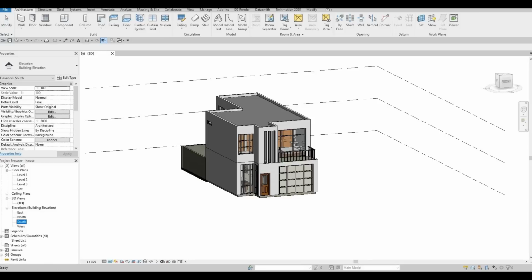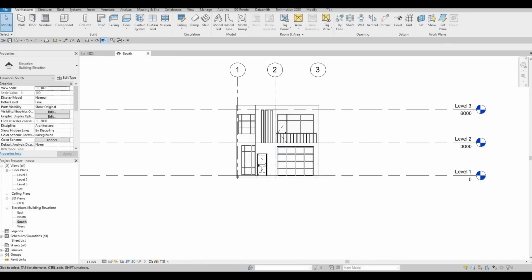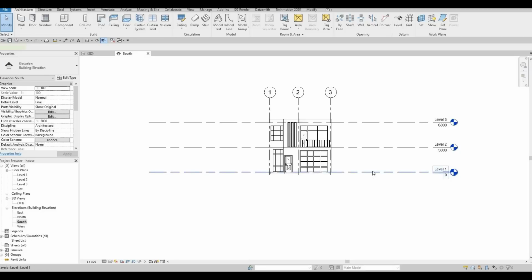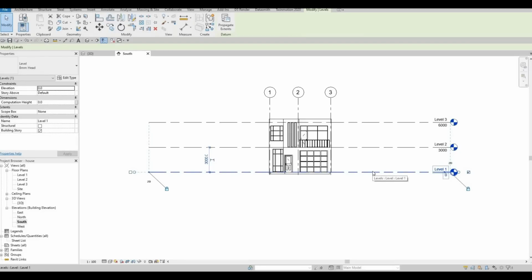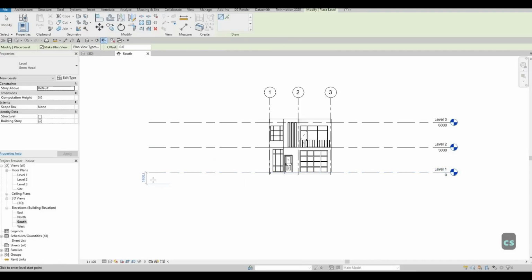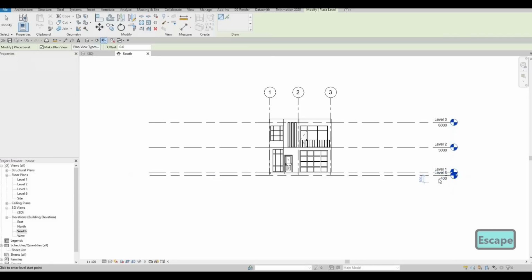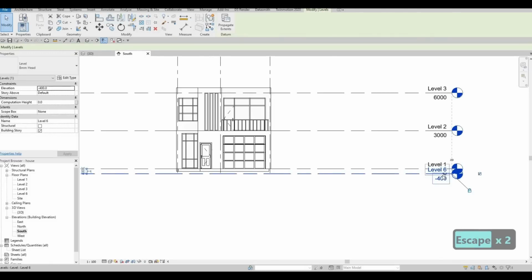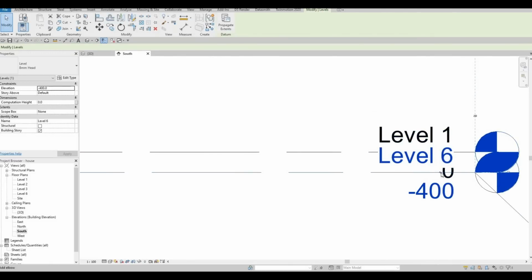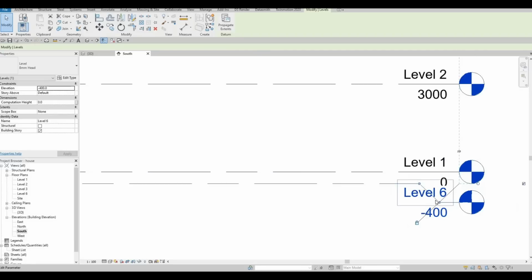What I want to do is go to our south elevation and add in a level for ground. We can select level, or we can type in LL if you want, but we can do this as well. Select that, CS, so that's control similar, and I want the ground to be around 400. So I'm gonna select here, and if you notice there is a zigzag, that means we can add in an elbow. So if we click that, as you can see, we'll be able to manipulate and make everything nice.